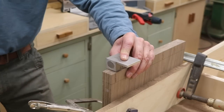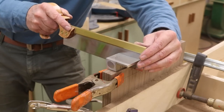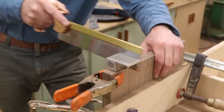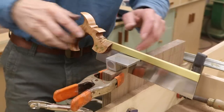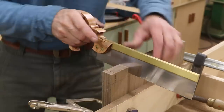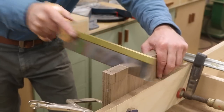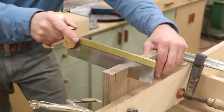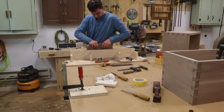Now this is the critical cut. You want to make sure that you just leave the line, and if you do that, then you should have a nice tight fit. You don't want to leave too much and you don't want to leave too little. I just try to almost just touch the line with the saw blade. And of course, you want to make sure that you're cutting on the right side of the line. You're cutting on the side of the line of the material that you're removing. So just think about it for a minute and you'll have no problem.